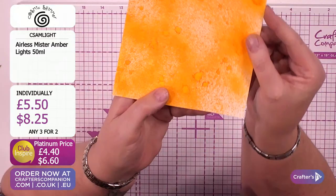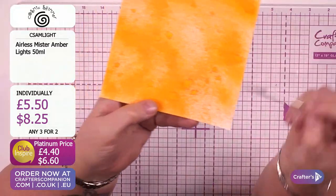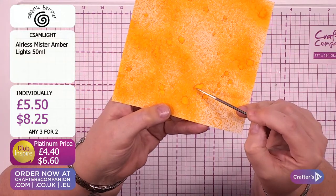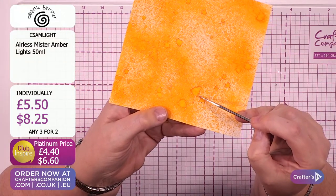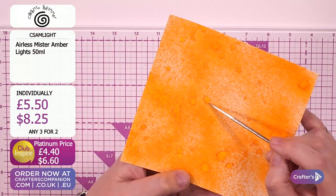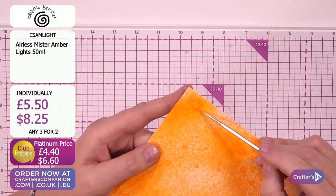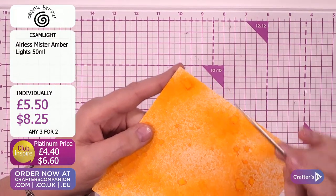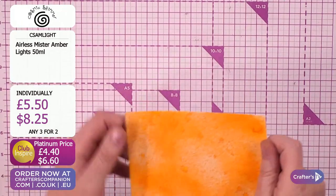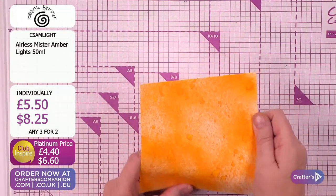And again, the droplets have just started pushing away those larger droplets. So you've got a really nice dark outline around the splodge and then a lighter element in the middle where it's played with the ink. You can see those areas where it's formed an extra. Now again, this is one where you'd struggle to replicate it, because if I sprayed it again, you might get those droplets in different places.